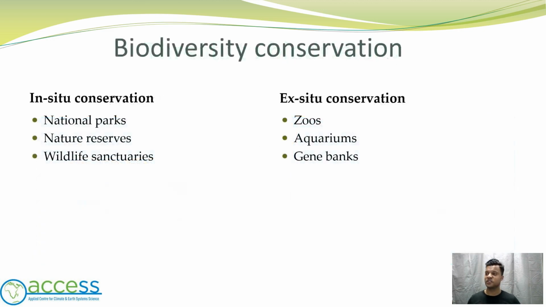We have biodiversity conservation. There are two types of biodiversity conservation. Number one, we have in situ biodiversity conservation, which is your first port of call. In this case, conservation of species is in their natural habitat, which is considered the most appropriate way of conserving our biodiversity. Number two, we have ex situ conservation, which is the preservation of components of biological diversity outside their natural habitats. For example, gene banks, which store seed, sperm, and ova.